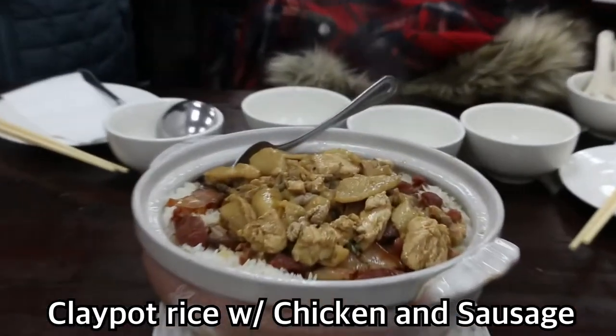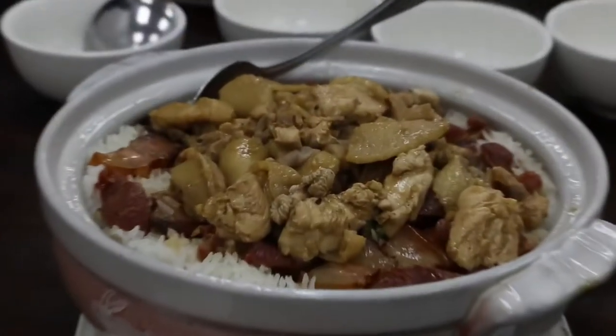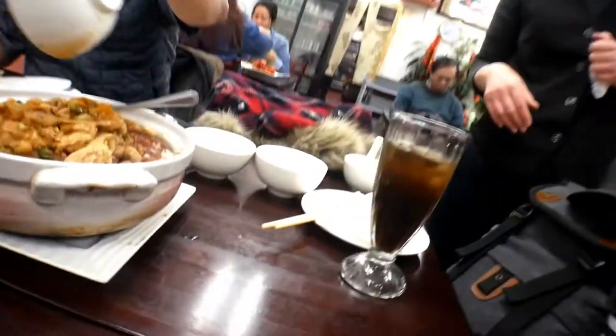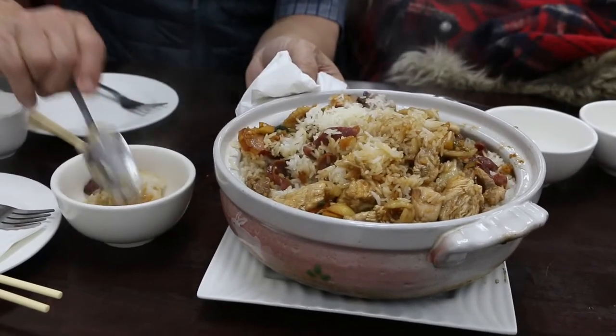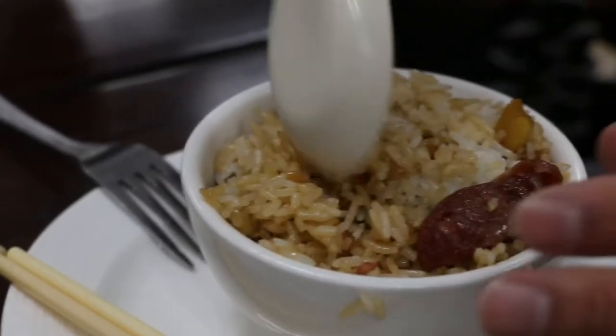It's a clay pot. Got the chicken, the Chinese sausage. You see some onions in there and that rice — the clay pot rice that's cooked in the clay pot. That looks big and wonderful. Tremendous. Very meaty dish. There's going to be a sauce poured onto the clay pot — looks like ginger, green onions, and a soy sauce base. Oh, you can hear it sizzling. You see garlic on there too. I've had clay pot many times and I love it. So we have the clay pot rice — it's called lat meh. Lat meh is a clay pot with Chinese sausages, the chicken, and that sauce applied earlier.